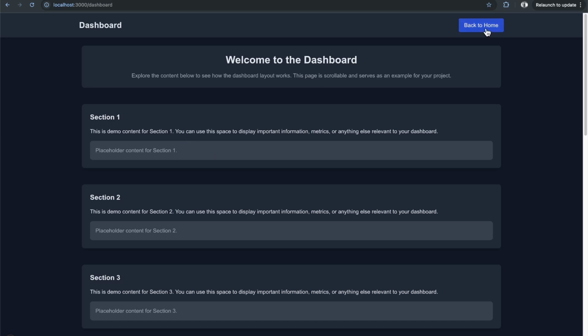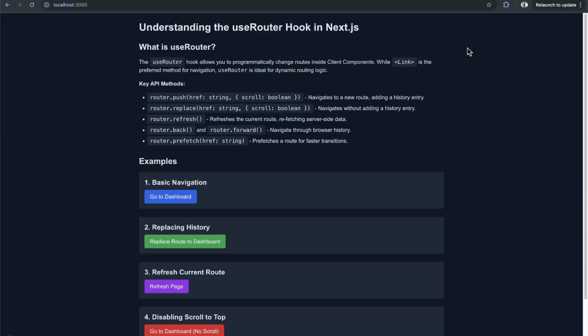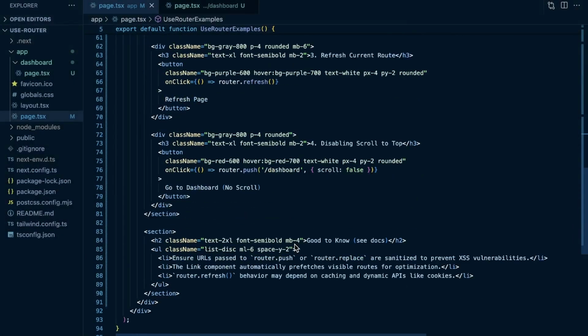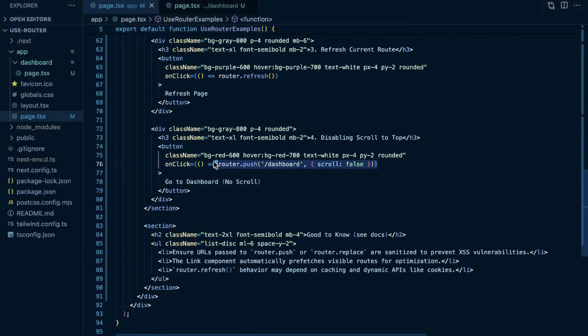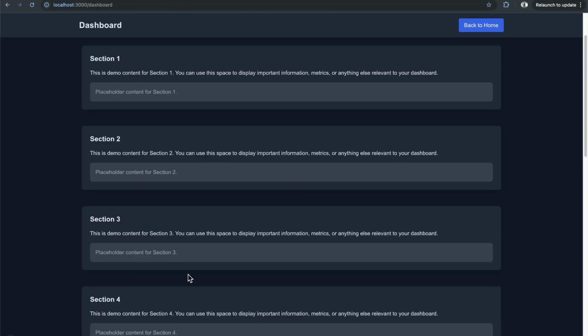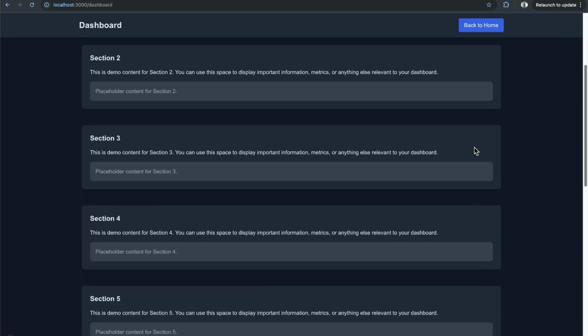So by default, if you use router.push or router.replace, it is going to scroll you to the top of the page that you're routing to. But then if you set scroll to false as your second argument to router.push or router.replace, you're going to see that it maintains the scroll position to where we stay scrolled down. It doesn't scroll us to the top of the dashboard page.